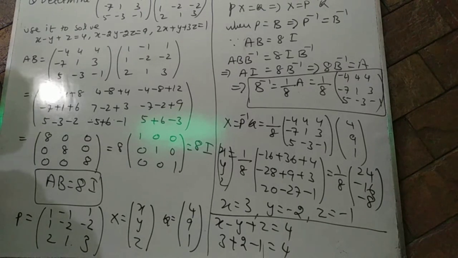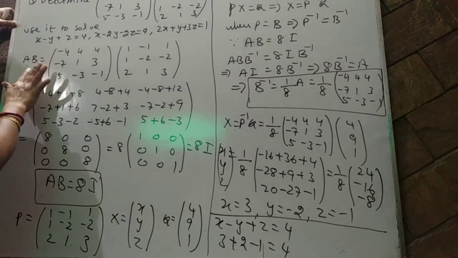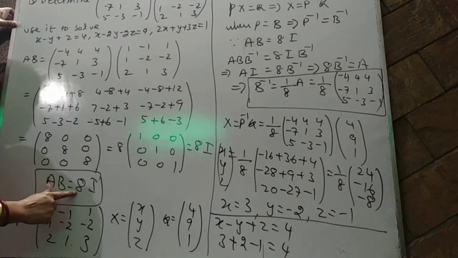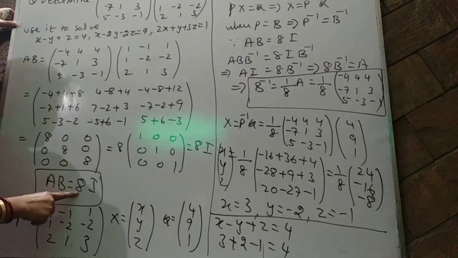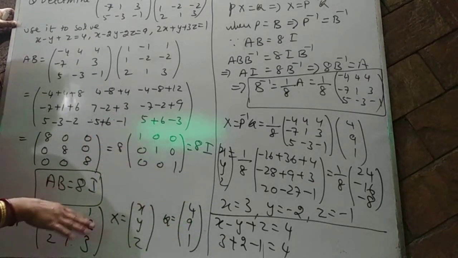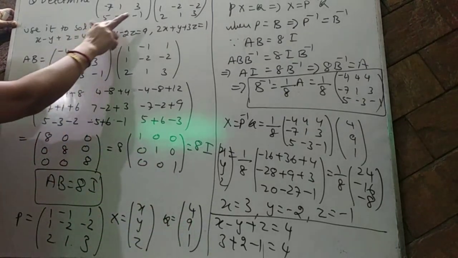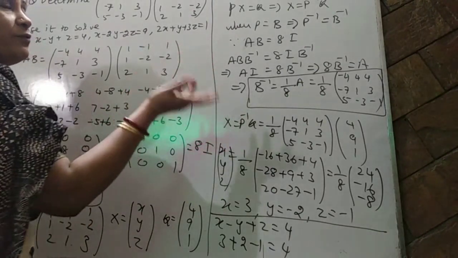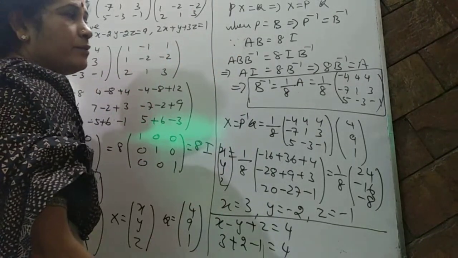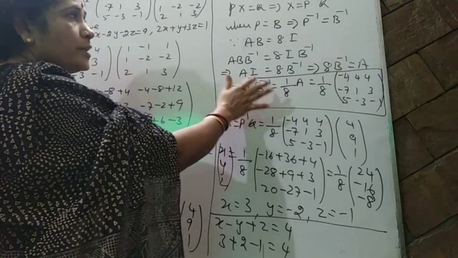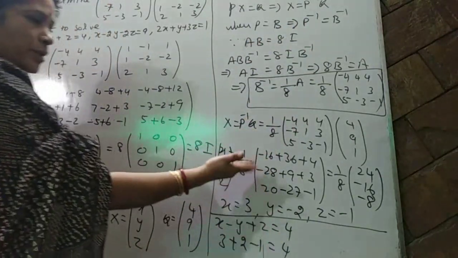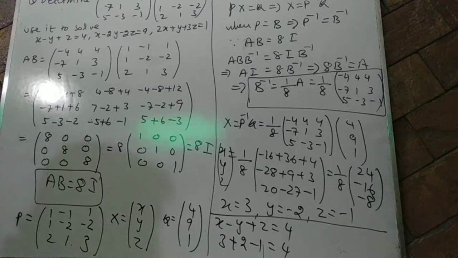So what I told you here, tips, you have to listen very carefully. Whenever they say product, the product must be some scalar into the identity matrix. Otherwise, you are wrong, the question is wrong. You should get some scalar into the identity matrix. Now collect these systems. After collecting the system, you have to check what is the relation between the new matrix and the given two matrices. Whatever relation, if it is related to the A matrix, then multiply by A inverse. If it is related to the B matrix, then multiply both sides by B inverse, so that you will get P inverse. Then after that, the usual method we adopted. Are you clear? Say yes, no, beta, quickly.